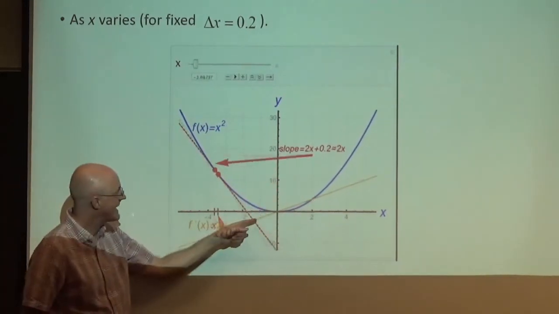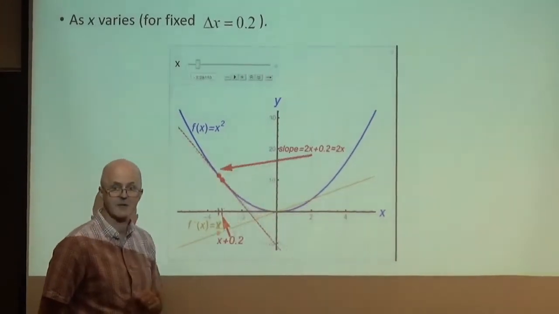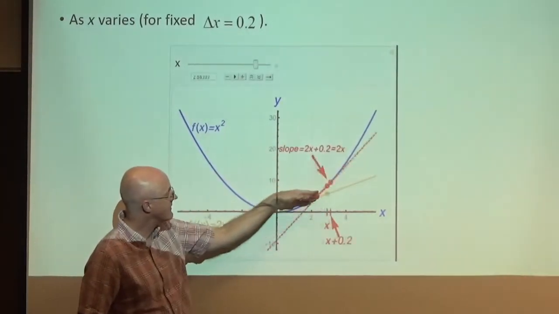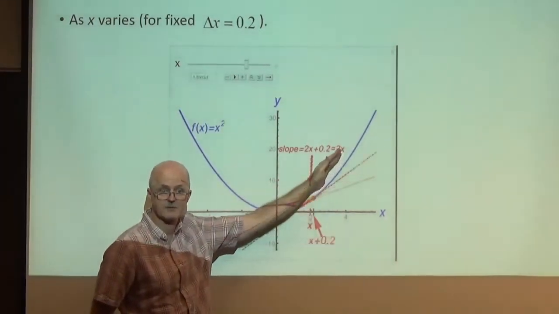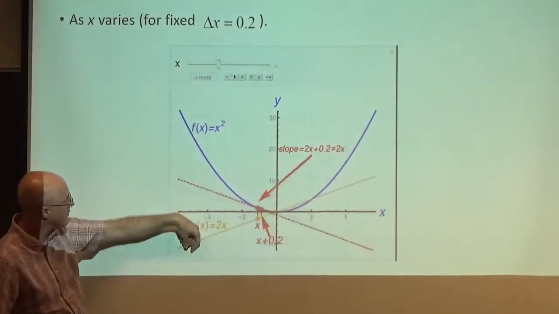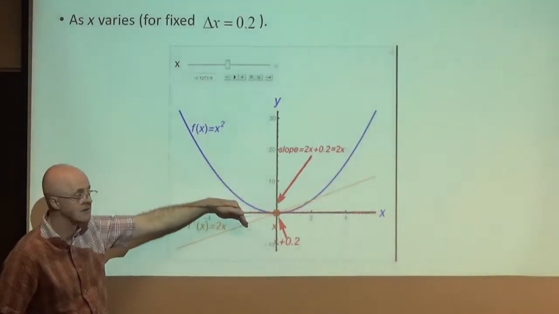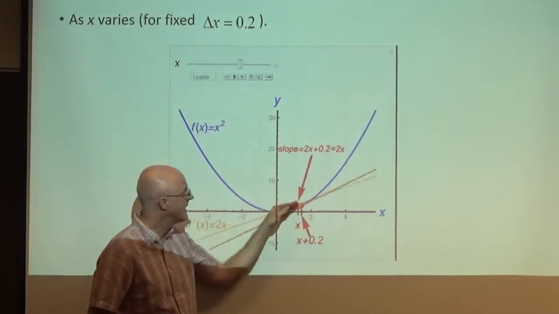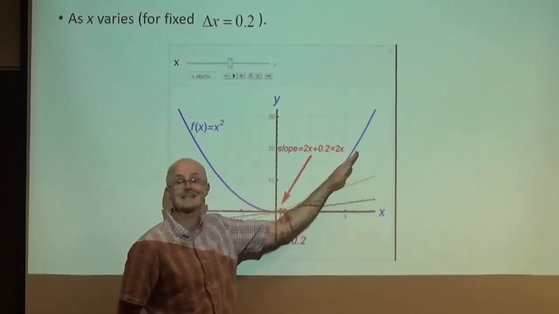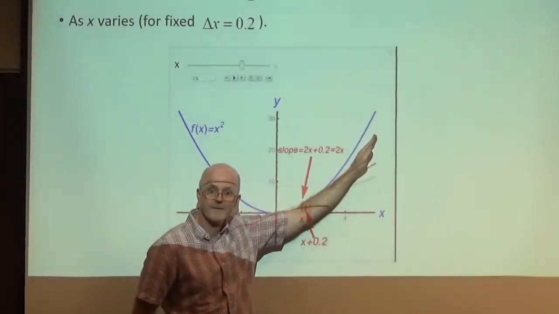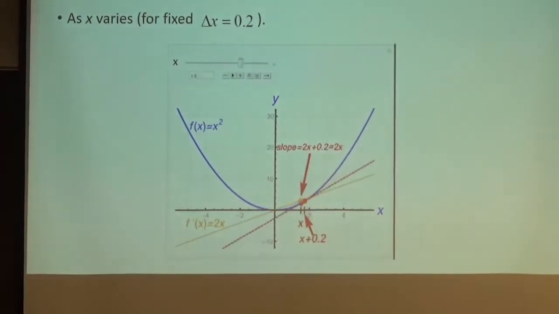Notice the orange graph has an output of 0 when x is 0, just like the blue graph has a horizontal tangent when x is 0. The orange graph has positive outputs when x is positive, just like the blue graph has positive slopes when x is positive. And the orange graph is negative in value when x is negative, just like the blue graph has negative slopes when x is negative. One more subtle thing, over here the derivative is getting bigger and bigger positively, just like the slope of the blue graph is getting higher and higher because it's concave up. That's a lot to think about all at once, but if you spend time thinking about it, that would be helpful.